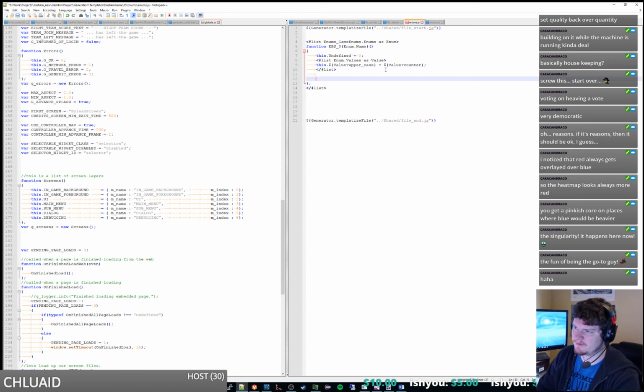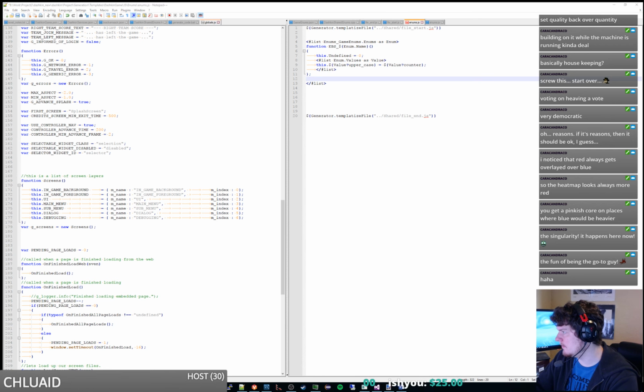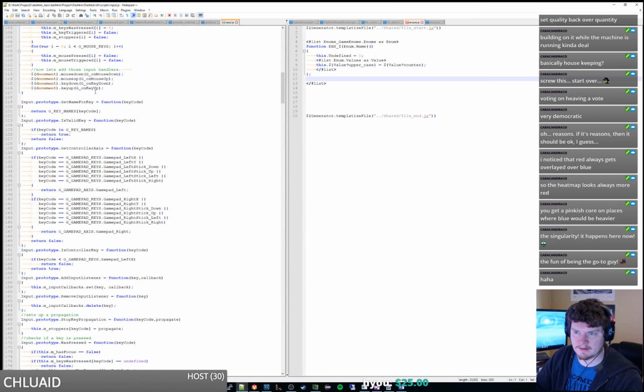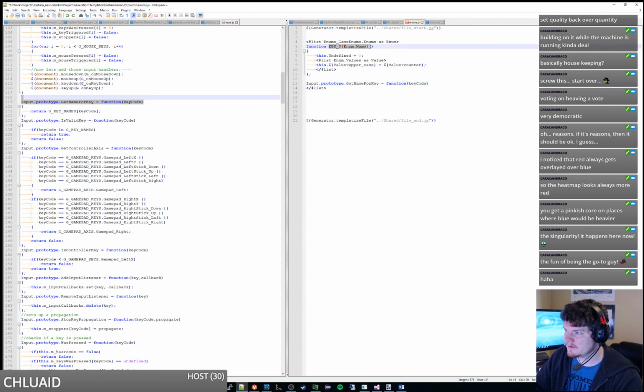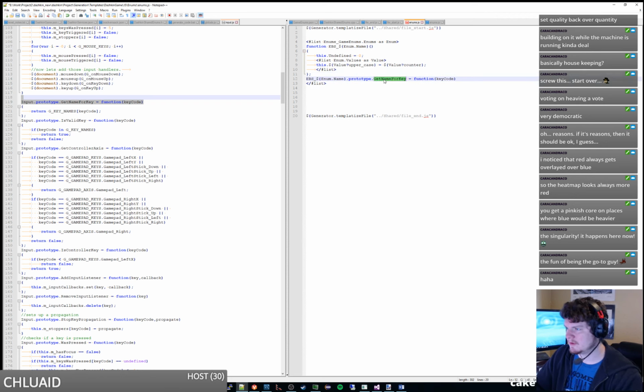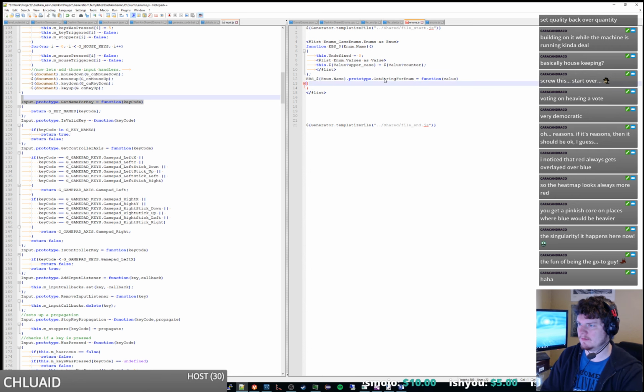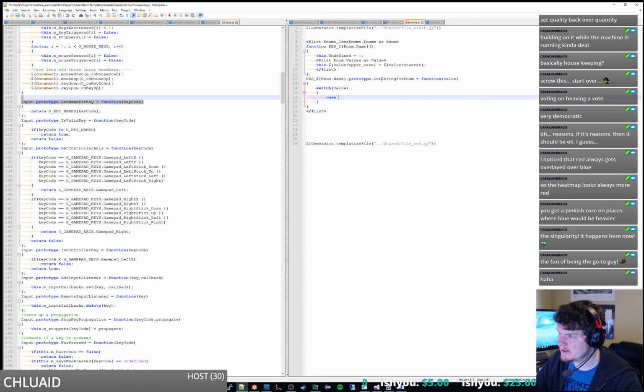And then we also want some functions in here for getting values out. So the syntax for that is, we'll do prototype-based inheritance in JavaScript. So it's going to be get, so we'll deal with integers for everything. So we'll have a get string for enum, and this will be value here. So we can just do switch off of value, and we can do all these cases.